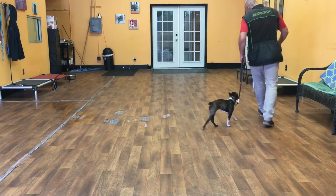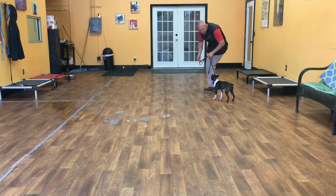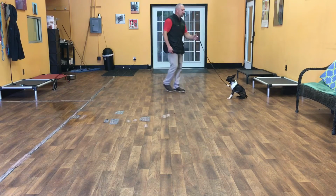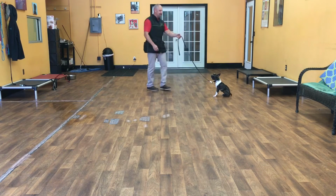Now we'll do some motion. We're both in motion. As I'm walking, I'll give her a command. Lola, sit. Oh, this one's hard. Gotta get her. No, sit. And I'll continue to walk away. Good girl, that one was hard. No, sit. Good girl.